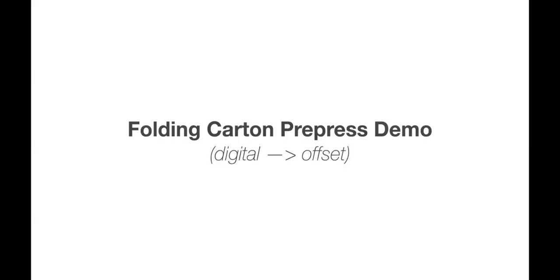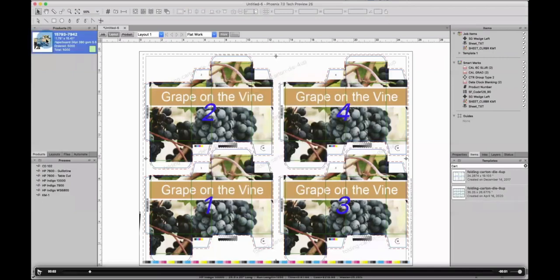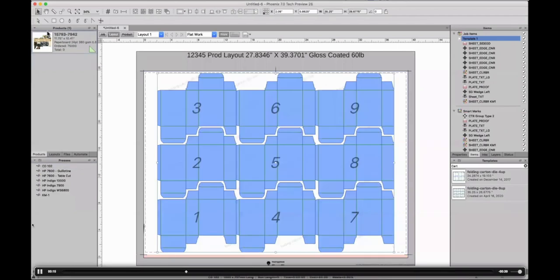Now I'm going to take that same job and move it from digital to our offset press. So here's our job. We just ran it digital. Now the customer called back and says, a lot of our customers ordered these and we now need 75,000 instead of 5,000. So Phoenix knows the cost of running digital versus conventional, and now we can quickly reevaluate and set up our production and move it in prepress from digital to conventional by dragging in our press. By dragging in, we now have a 9-out die that's going to run on our box.